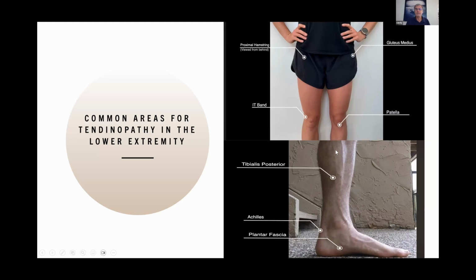In the lower leg, on the medial side of the calf, about 5 centimeters up from the inside of the ankle bone, you can have the posterior tibialis tendinosis. This is often where medial tibial stress syndrome can happen, which might be a bone stress injury or might be this tendinosis problem. A mid-Achilles tendinosis would be around here, and the insertional Achilles tendinosis would be a little further down, right near the insertion onto the calcaneus or the heel bone. And then the plantar fasciitis or fasciosis would be just in the front side of the heel bone on the arch of the foot.